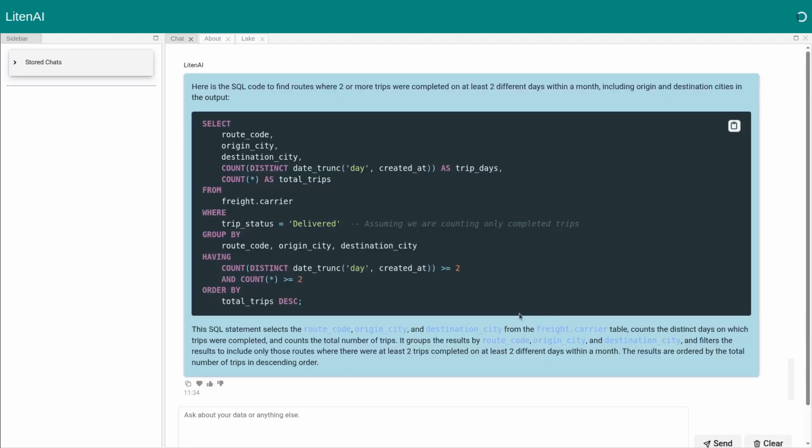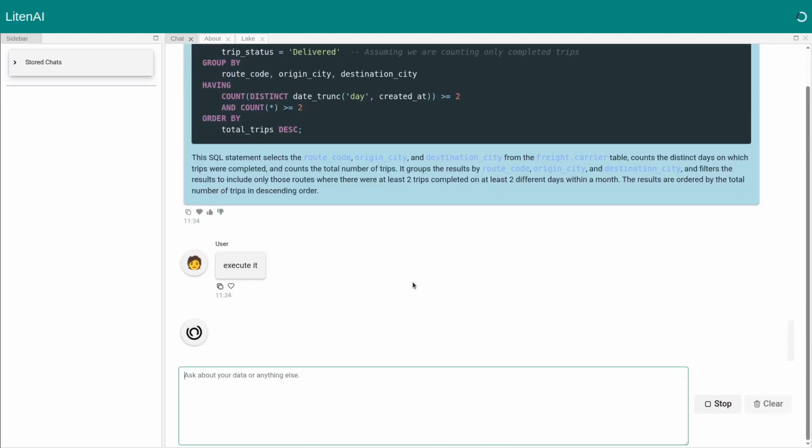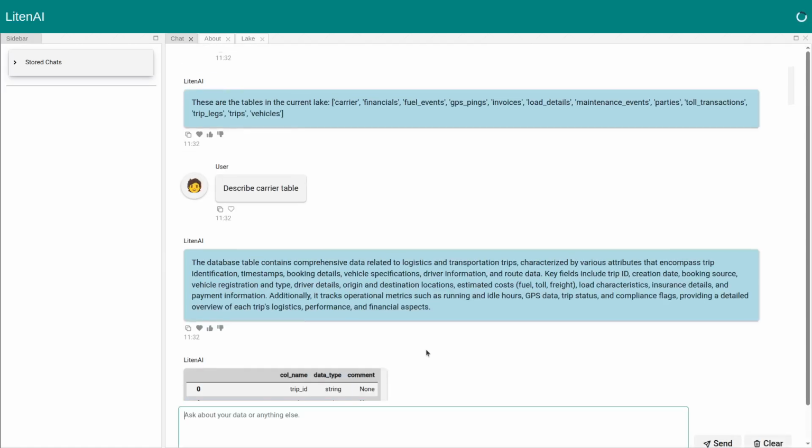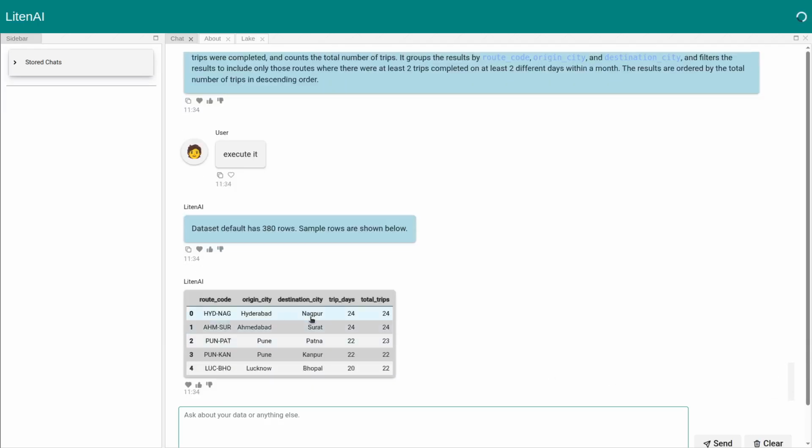It can also be consecutive, but I have data which is a little bit more sparse, so I just asked it to do it for 2 days in a month, and once executed you can see that it gave a data set wherein the Hyderabad, Nagpur, Ahmedabad, Surat, these are the routes where 24 trips were completed, and these are the most active ones. You can do a lot more complex SQL queries and converse with the data to get the answer that you want.